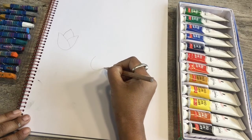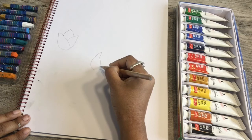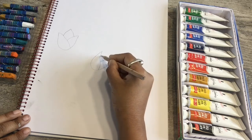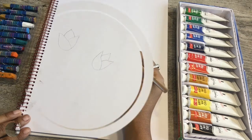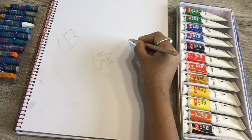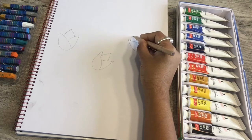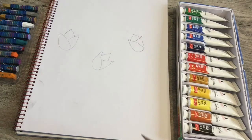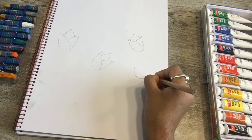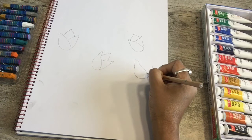Draw another U. From the first point, go down, and from here join the middle line, and from this go up and then down. Draw another the same way: draw U, first point to last join, and this point to join the middle, and go up and down. Now draw another one the same way.